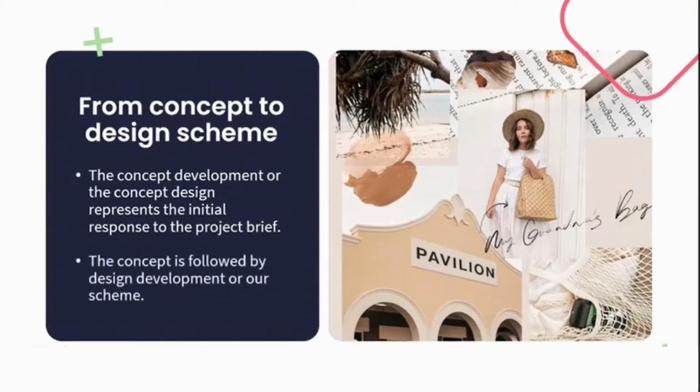Concept design is followed by design development or our design scheme development, during which all the main components of the building are described along with how they fit together. By the end of this process, the design should be dimensionally correct and coordinated correctly. We now know exactly where we are. We're in phase 4 of our project timeline and we're dealing with the design scheme. Let's understand what the design scheme really is.